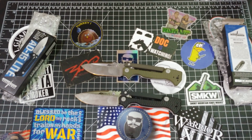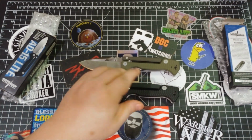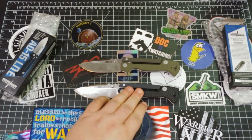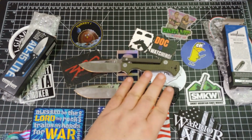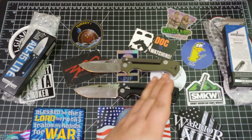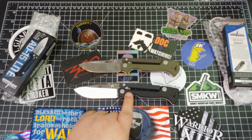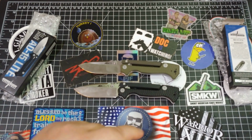Let me know what you think down there. I know a bunch of you got the AD-15s. The Lite, if you like the 15, the Lite is right up there with it as far as just a great, great knife. And if you're wondering if you should get one, get one. I would get one when the prices come down a little bit. When they start hitting that 125 range, you're not going to feel bad at 125 having this one, especially if you like this one. But let me know what you think down there.